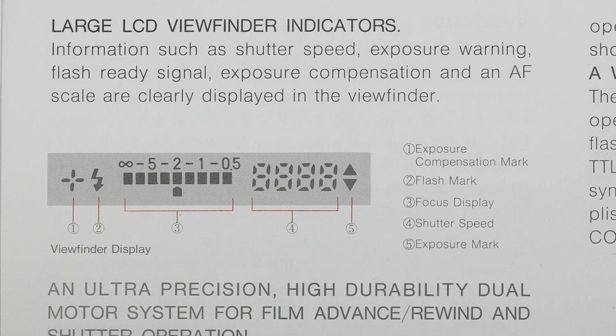The viewfinder illustration from the brochure is shown here. The viewfinder displays the shutter speed with over and under exposure indications. There is also an indication of when exposure compensation is in use, and a flash ready indication which also doubles as a flash confidence indication. In autofocus mode, the distance to the subject is also displayed in the viewfinder.